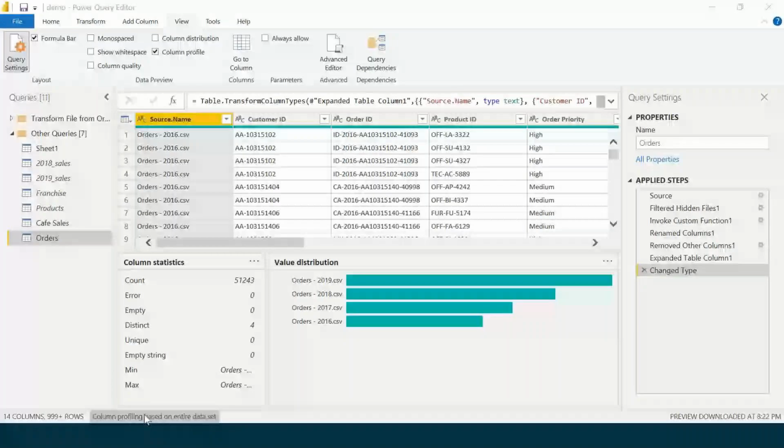I am facing some difficulty when I'm clicking on the source name. I'm only getting 2016 sales. Just make sure that you have selected entire data set for column profiling. At the bottom, you can see column profiling based on entire data set. I have selected that.